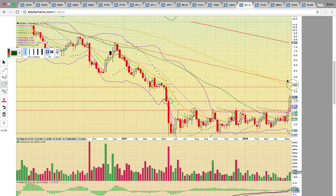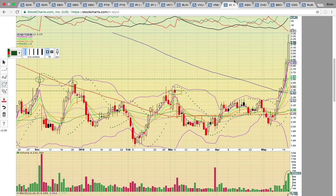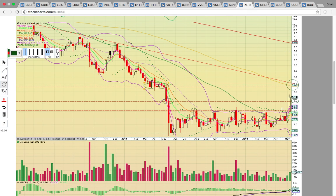And then what you're looking for now is a run up to the 100-week moving average at 390. That was a prior support zone from back here in March through May of 2017, and so that's likely to be big resistance. But right now, when you're looking at this chart and you're like, where is this headed? When they're breaking out on the daily chart like this, many times you're going to find resistance on the weekly chart, and that's what we had to do here.